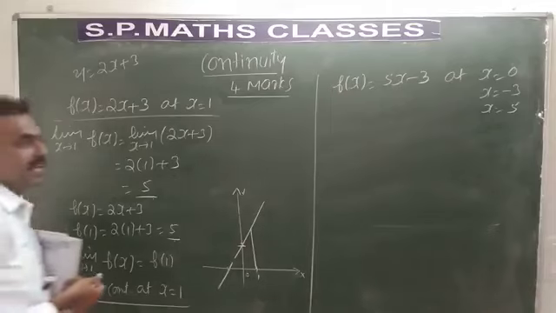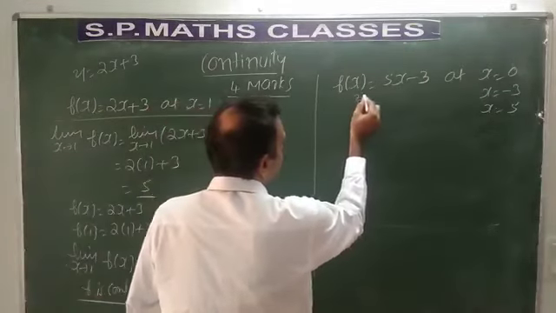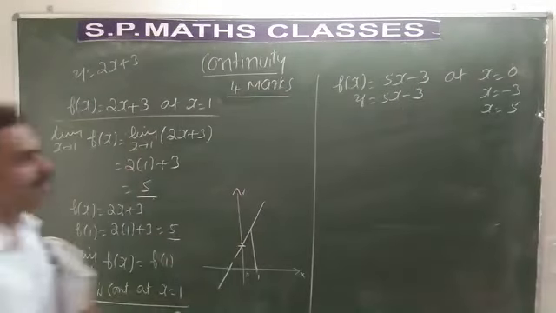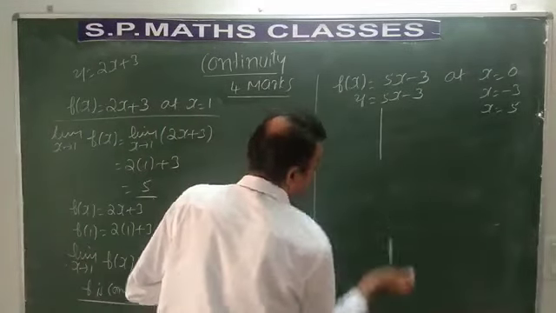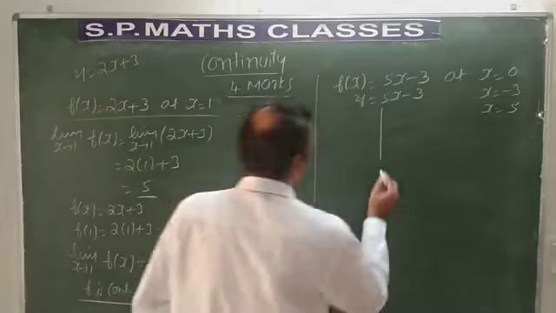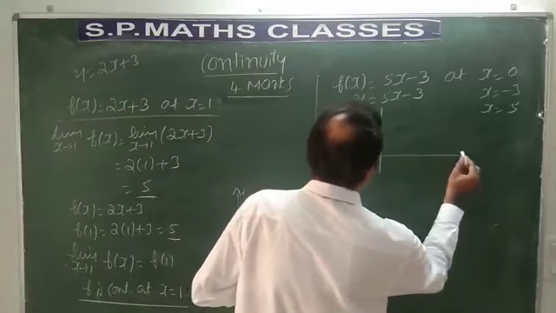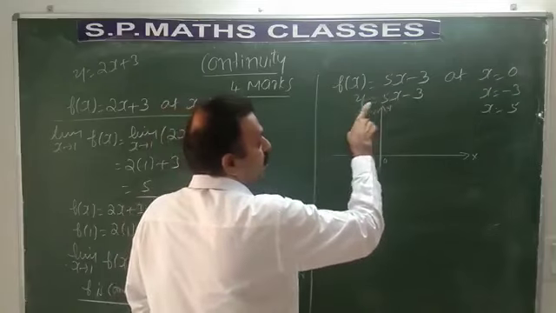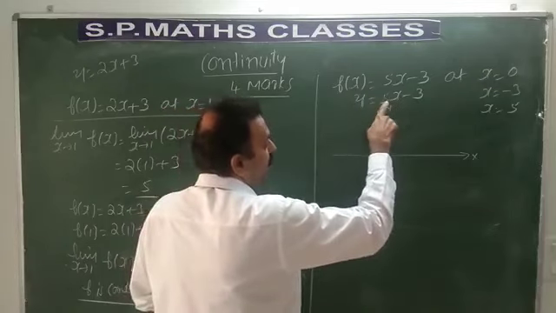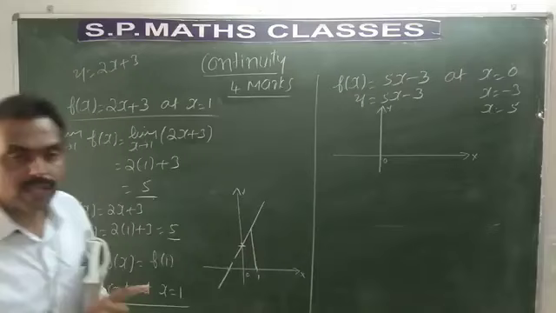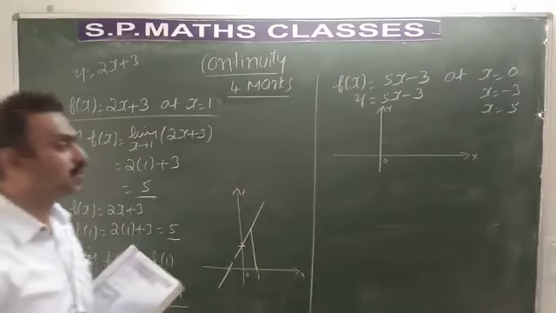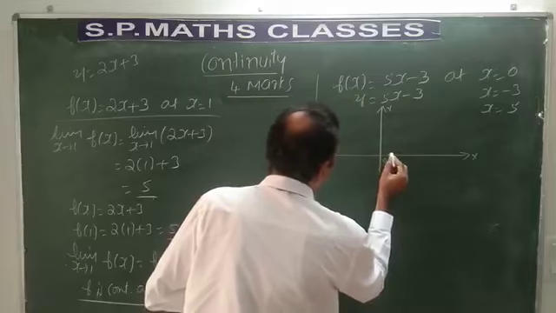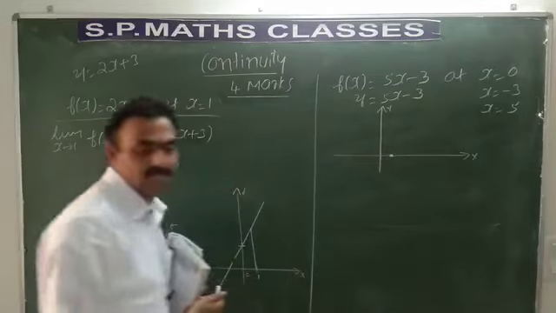Very simple. Let us see how the graph will be if I take this as y is equal to 5x minus 3. Very simple way we can plot the graph. This is the x-axis, y-axis. Put y as 0. If you put y as 0, 5x minus 3 is 0. What is 5x minus 3? 0 means x is equal to 3 by 5. It is less than 1, somewhere we point on the positive x-axis.